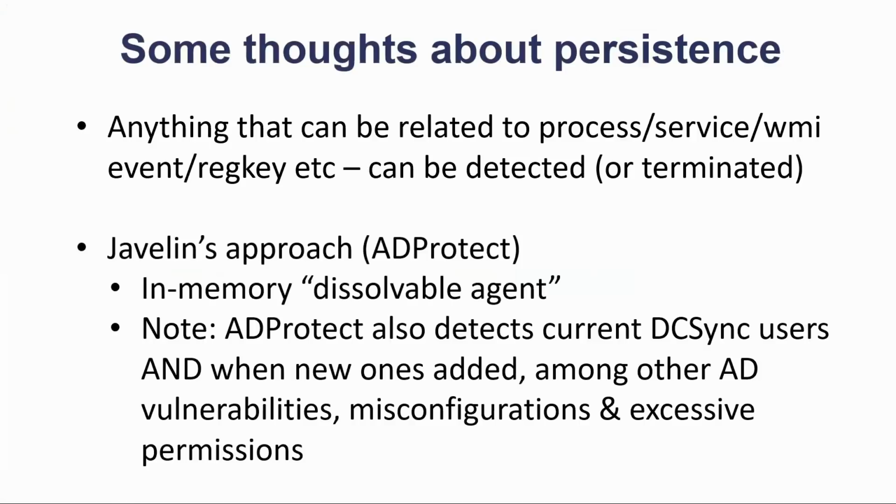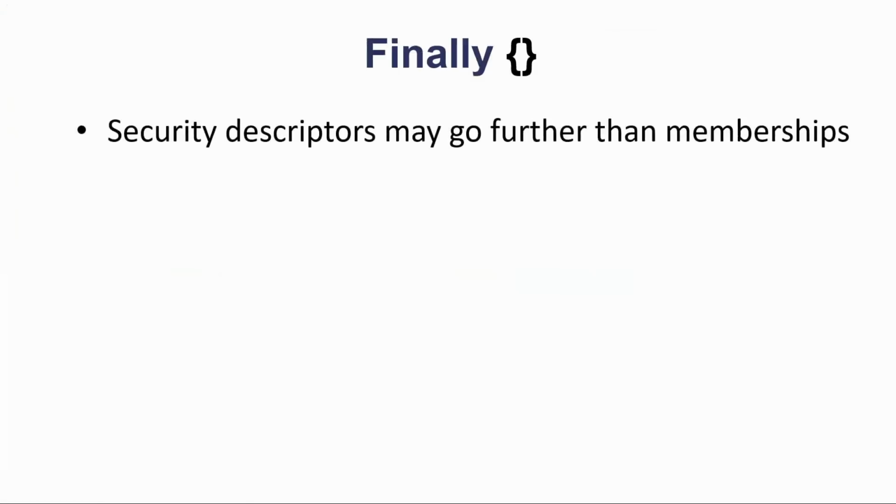And as a side note, we also have in AD Protect a totally built-in and integrated section that does a sort of security assessment for your domain, and it detects the stuff that we saw now, the DCSync users when they're added, etc. Among another list of vulnerabilities and misconfigurations, from the basic stuff, like SMB1 and group policy cPassword in XML files, and up to really more advanced attacks and techniques used up to date in the most recent findings and research around Active Directory security.